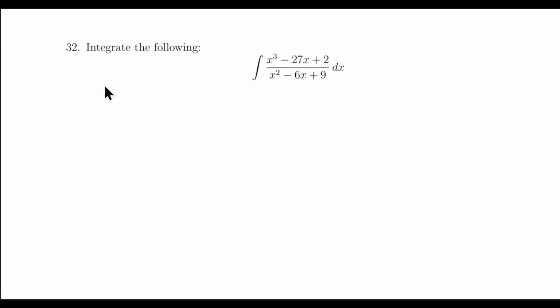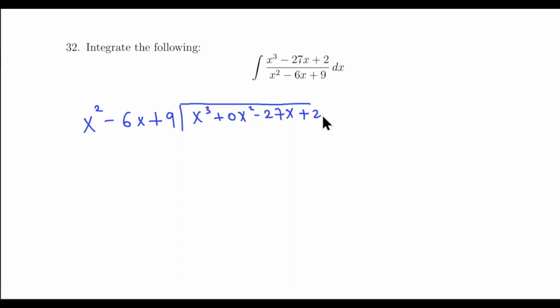Once again, guys, if you don't remember long division, please make sure you review that once. Although I'll also try to explain it as much as I can, this video is not focused on long division. It should be a part of the prerequisite that you should have. The first thing is, if there are any missing degrees, make sure to place the placeholders in the dividend. So it will be 0x square minus 27x plus 2. And we start dividing it.